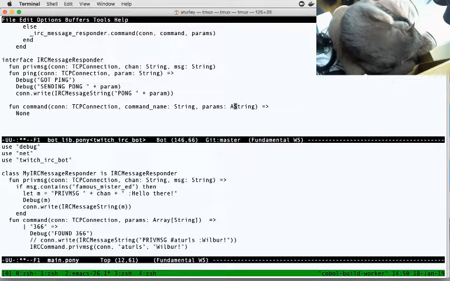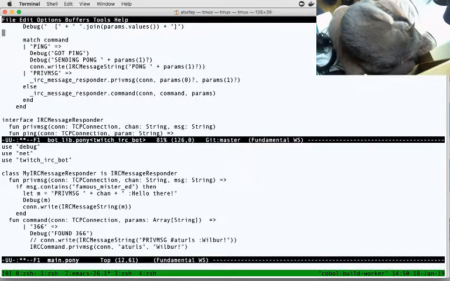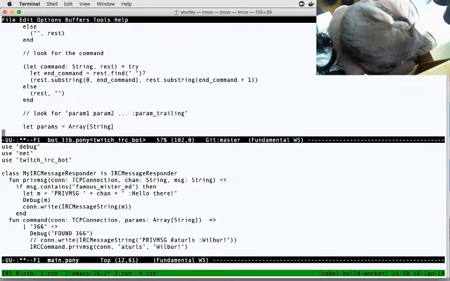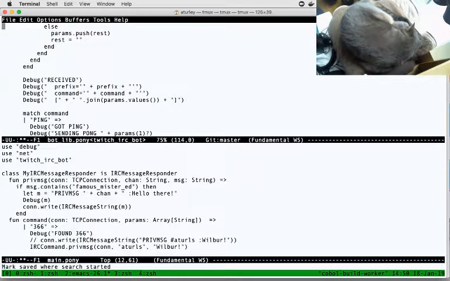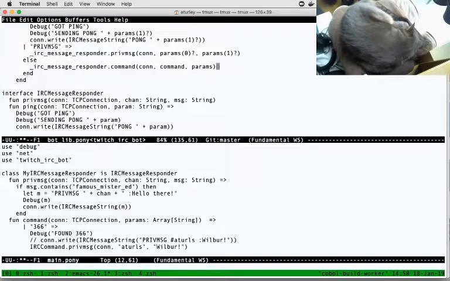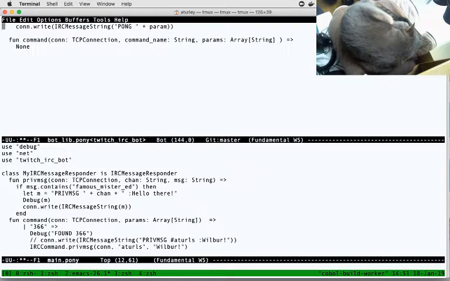So params should be an array of string. What did we do here for params? I think params is a ref. Yeah, so should just be able to do this. Okay. Gonna clean our code up a little bit, reformat it here.